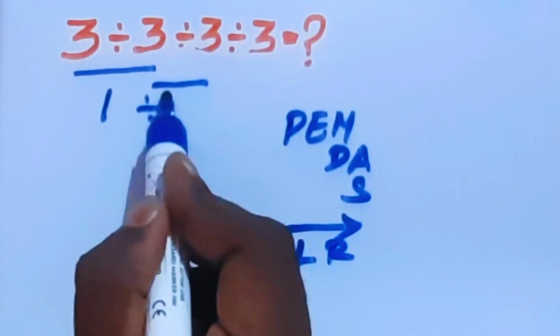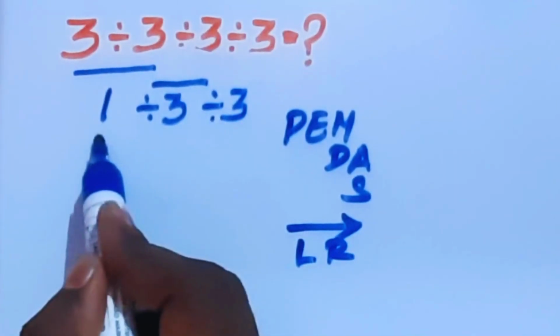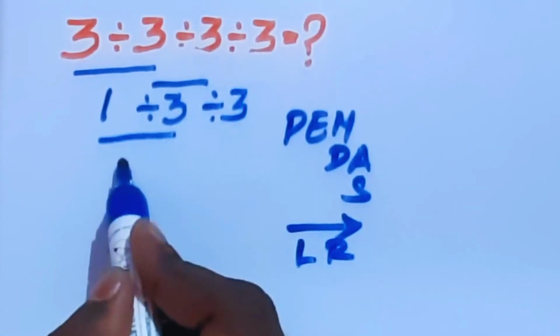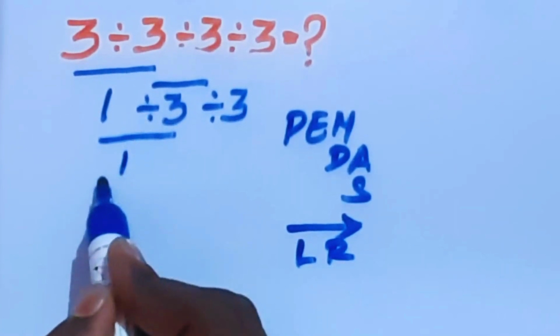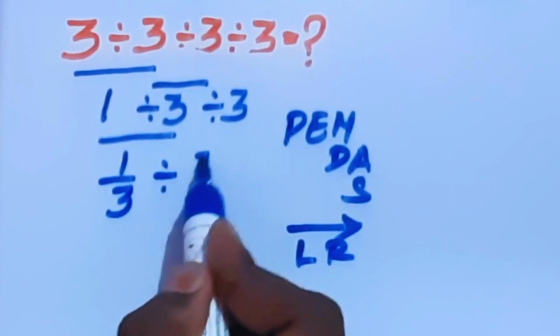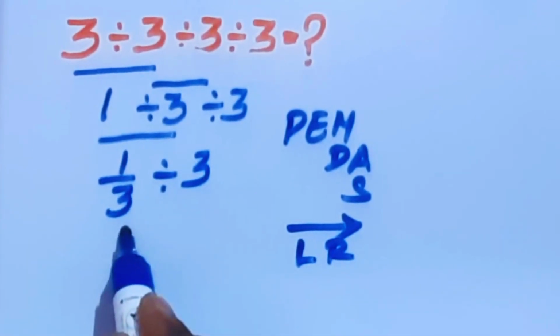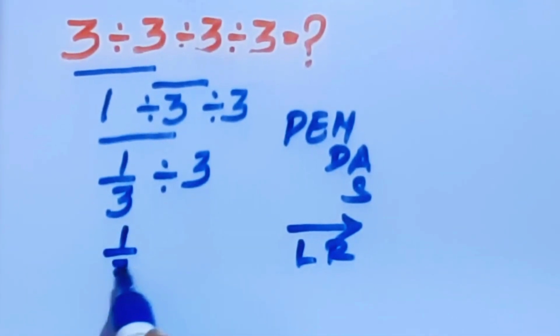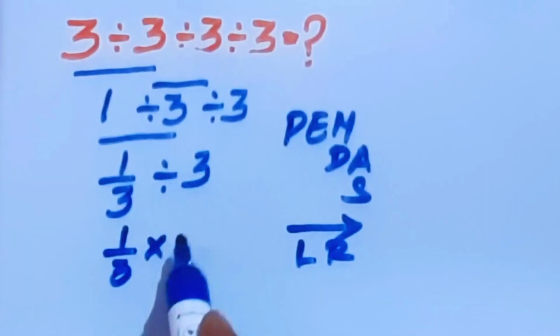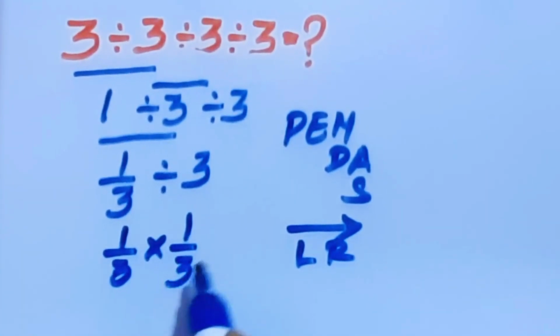Next this. So divide by 3, divide by 3. Now this we have to follow here. So this can be written as 1 by 3 divided by this 3. Now KCF rule: 1 by 3 times, change the order, so 1 by 3.